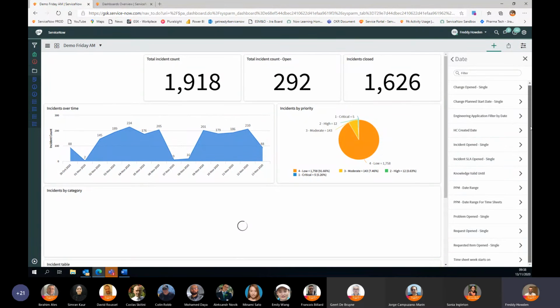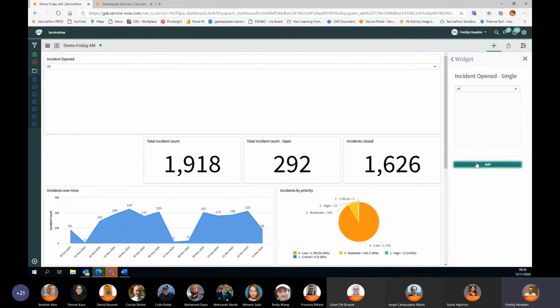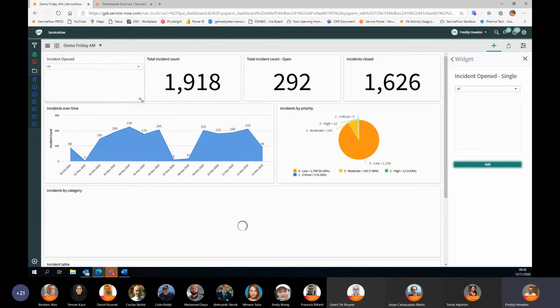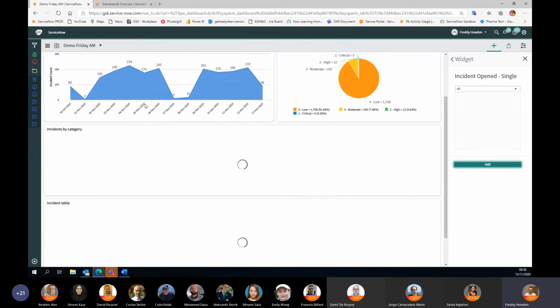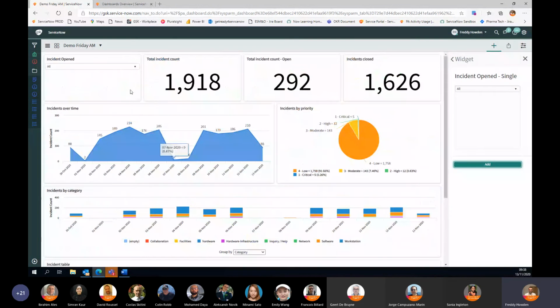I want incident opened single. Right, okay, so let's click on this. I'm going to add this to the report. I'm going to resize that just to bring it over here. These are still loading for some reason. There we go. So now we have a filter on this dashboard.